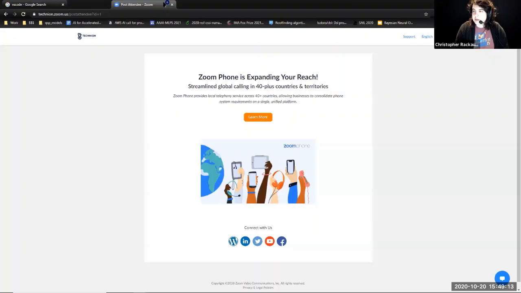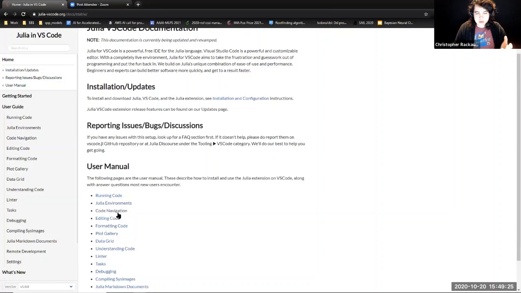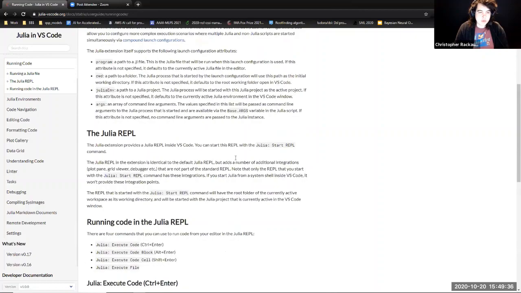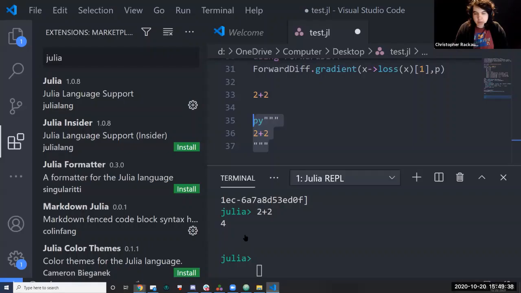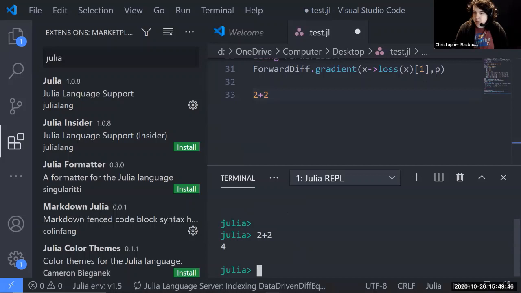To get more documentation on the VS Code extension for Julia, you just search for VS Code Julia, and you'll have the GitHub pop right up. In this documentation, you'll find that it defines everything for this extension, such as how do you run code and what are the associated keyboard commands. So what I'm showing here to get started is the way to copy things down into your REPL automatically: you just hold Control, you hit Enter, and that throws it down to the REPL. If you want to do the inline evaluation, then you hold Alt and you hit Enter, and there you go. Now it's going to be evaluating in there.